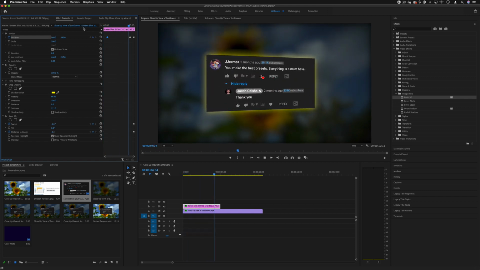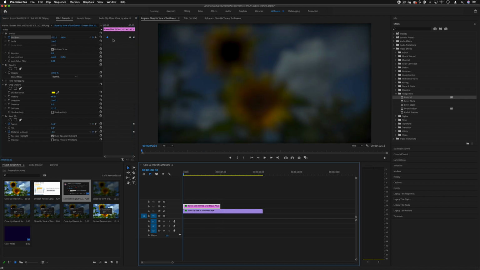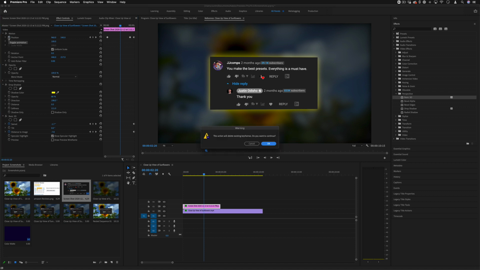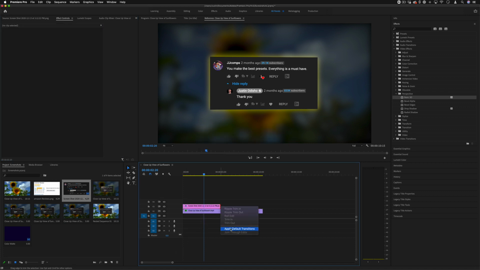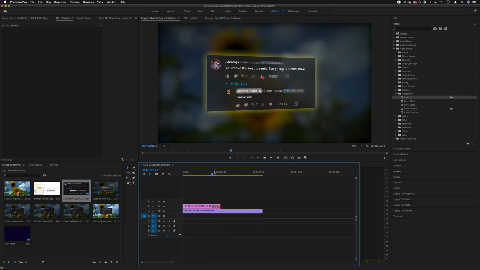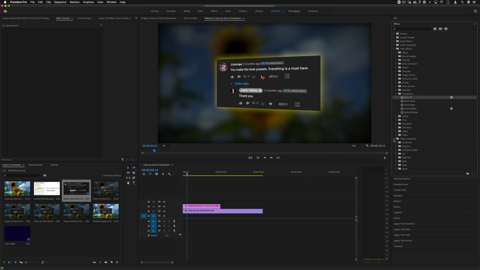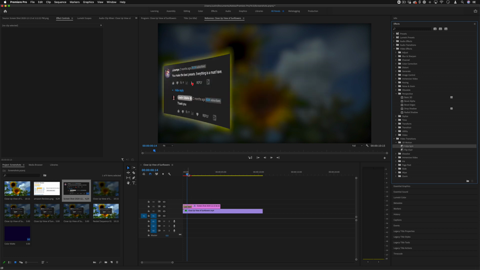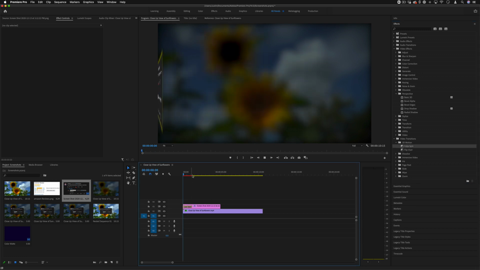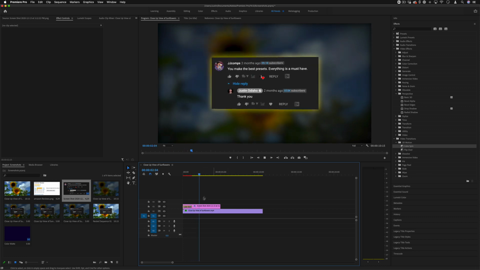But you could also animate in different ways. Like instead of doing the position keyframes, you could simply add a cross dissolve. So I could just right click, apply default transition, it'll fade in and out, or you can even try to play around with some of the video transitions in the effects folder. So things like cube spin or something, it'll come in different ways. So there's tons of different transitions that you can try to do.